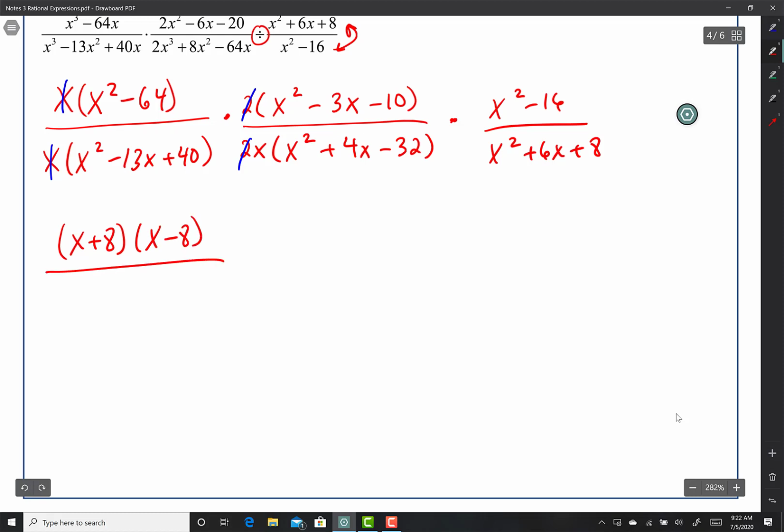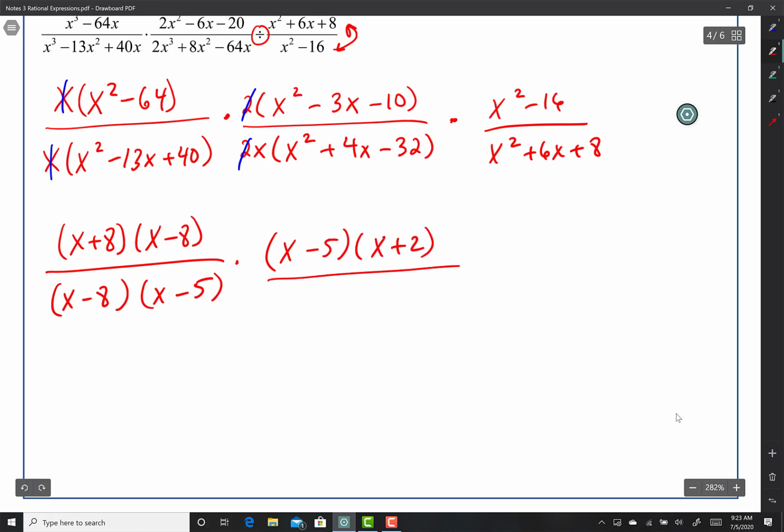In the bottom, two numbers that when I multiply give me 40, but add up to negative 13. So that means they're both going to have to be negative. So it's going to be, what's that? 8 and 5, 8, 9, 10, 11, 12, 13. Yeah. So x minus 8, x minus 5. Okay. Are we still good, guys? Dot in the top. Let's see. Two numbers that multiply to give me a negative 10, but add up to a negative 3. So 5 and 2 again. But this time the 5 is negative. X minus 5, x plus 2.